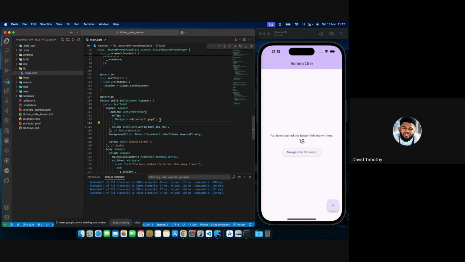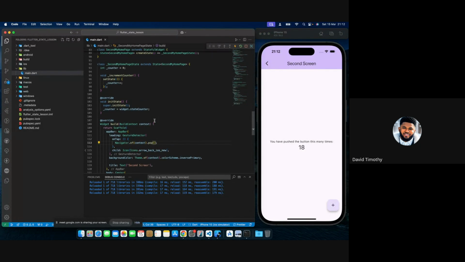All right. So Navigator.pop. What we want to do is send this data back to the sender. All we have to do right now is just pass in the data. And the data is what? The data is this same counter here. So passing the counter variable back, and let's see what happens.